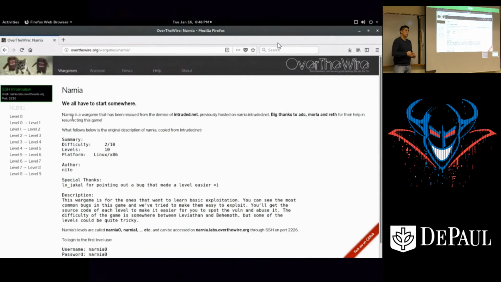So what return to libc is, you're going to overwrite the return address with the address of libc. And that's really the primary library in C. Once you do that, you pretty much have free rein to call any function within libc. One of those functions is the syscall function. Well, cool, if I call syscall, then I can just push /bin/sh onto the stack, call it, and cool, I have a shell. That's it.